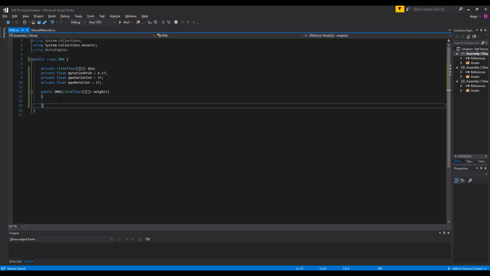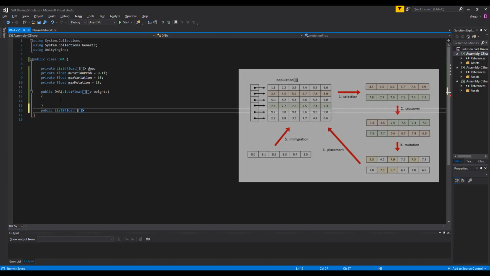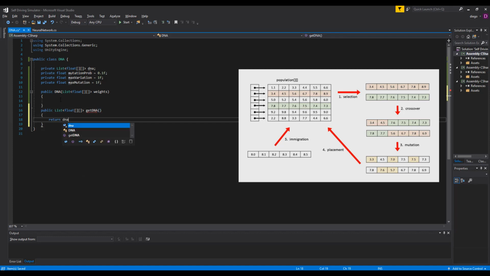And now we'll have the public getter for getting the DNA, and we'll call it get DNA, and we'll return the DNA. Perfect. And now here we'll also need to put this dot dna equals to weights.